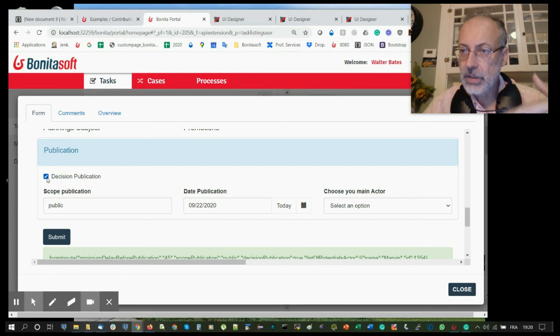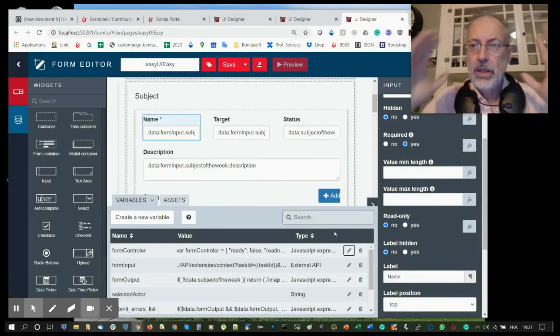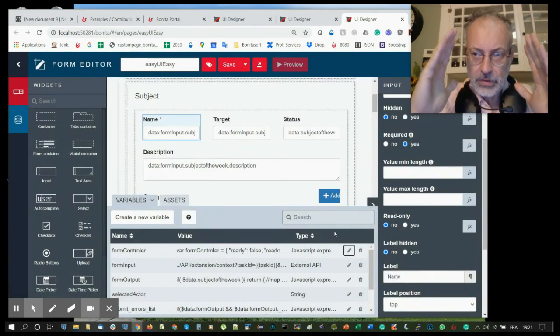But if I do that by the controller, in one location I put all the different controls, which is better for maintenance. And what is nice with this way of doing it is that now you have one JavaScript to control everything. And this is so easy and so maintainable. Okay, so that's my best advice here.